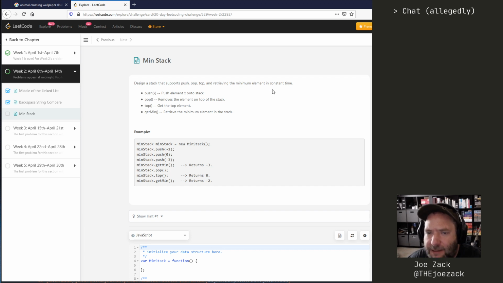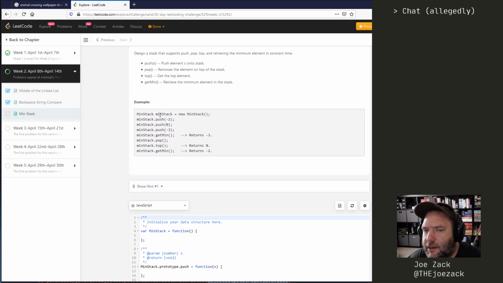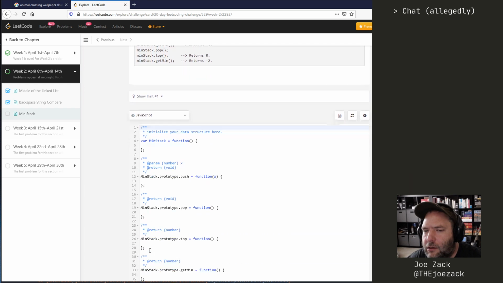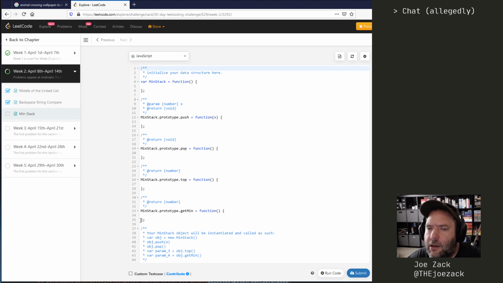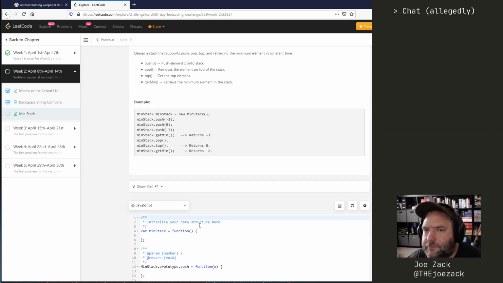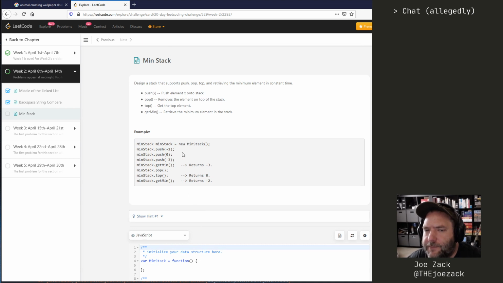Interesting. So constant time means basically O(1). So I'm trying to think what that means for the kind of array type in JavaScript. I've never done a challenge like this on LeetCode, so this is my first time seeing multiple functions. I didn't even know it could do that. So that's interesting.